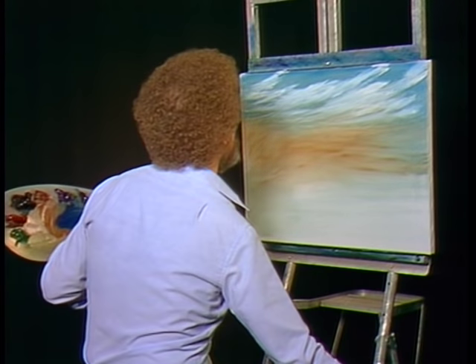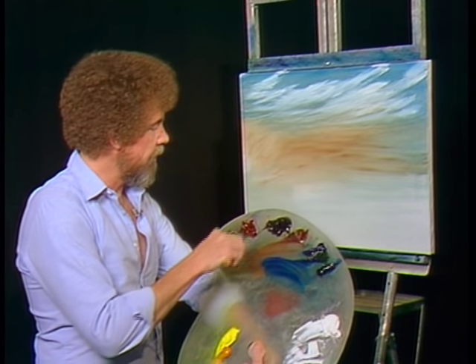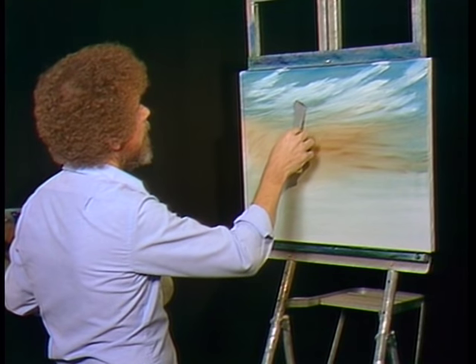Maybe under this beautiful little sky here, maybe there's a happy little mountain. I'll take some Van Dyke brown, I'll take some Prussian blue — good, strong, dark blue — a little bit of alizarin crimson. Just mix them together, put a little white in there. So we've got blue, brown, a little crimson, and a small amount of white. Let's go up here — maybe, maybe. There it is. I knew there was a big old mountain lived up here somewhere. You just have to sort of find him. Decide where he's at and drop him in. That's all there is to him.